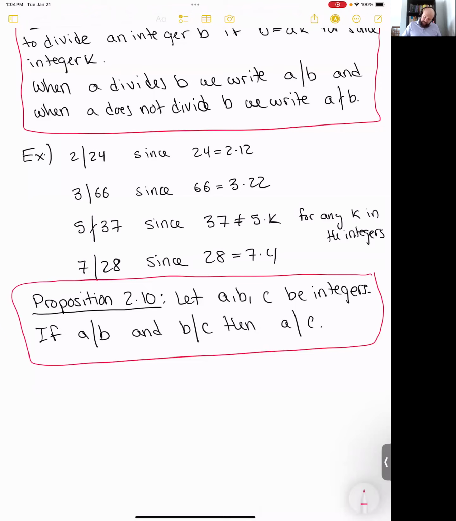And this kind of property, you have to squint your eyes and try to abstract away what I'm about to say. I'm not talking about divisibility specifically, but a property like this is called transitivity. So you'll see something called transitivity throughout mathematics in various different places. And it usually comes in this kind of form, like A is related to B, B is related to C, and hence A is related to C. Here, of course, when I say related to, I should be more specific. I'm talking about divides, one thing divides another. But the transitivity part is the fact that there is this relationship between A dividing B, B dividing C, and that implying that A divides C.